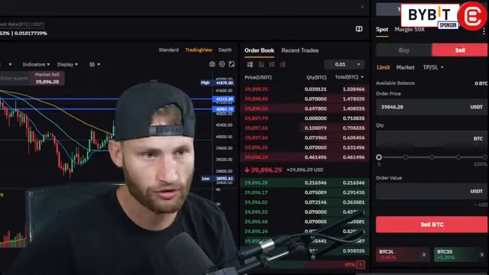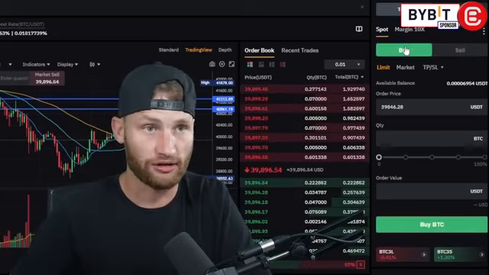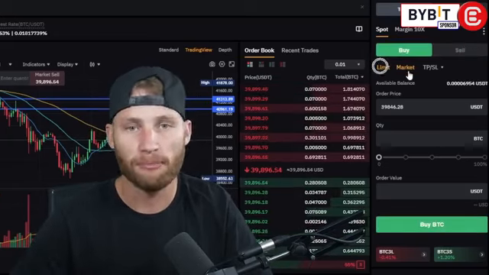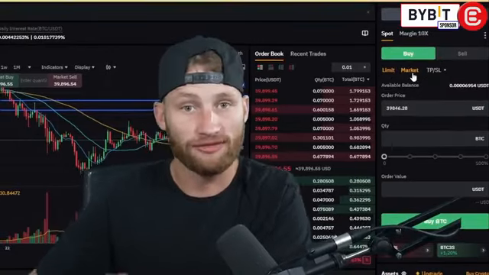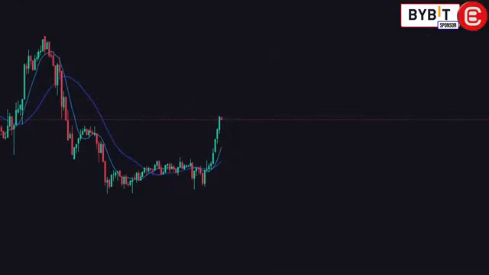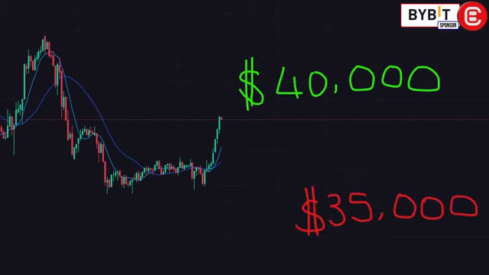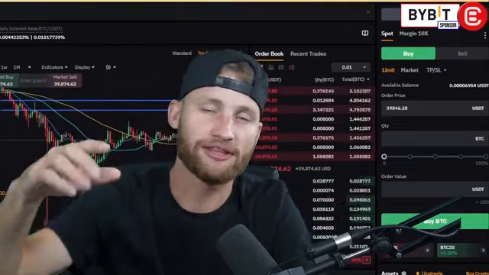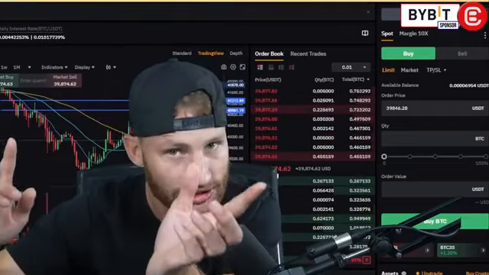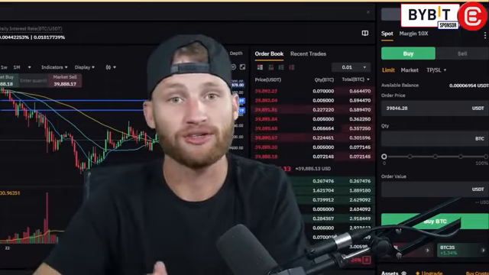The next thing you want to do is make sure that you understand the two different ways you can buy and sell. And it's basically called limit and market. Now, with limit, you have control of the price that you want, but not the time. Now, what does that mean? That means if Bitcoin is sitting at around $40,000 now, and you think it's going to go down to 35,000, you can actually put a limit order that will put your money sitting at 35,000. And if price goes down there and there's a sell order there, the transaction can go through, and you can buy from someone else at 35,000.